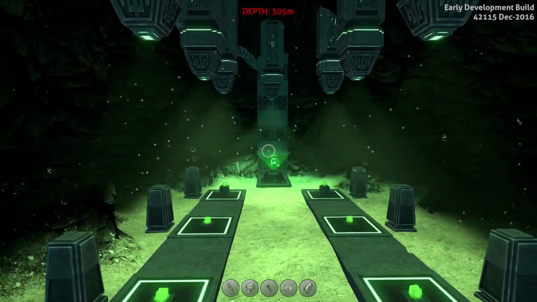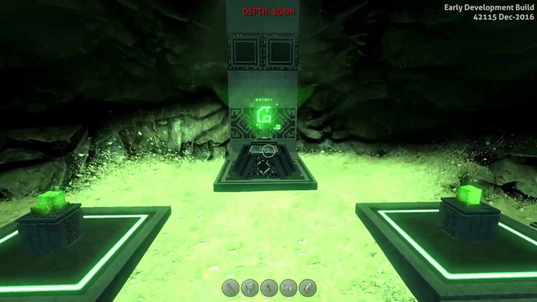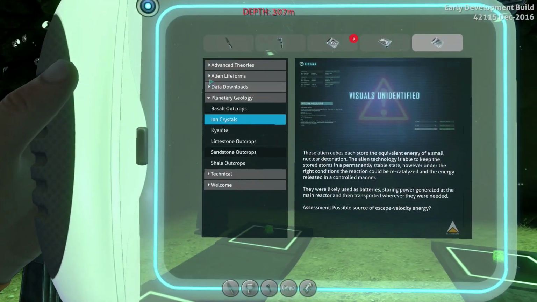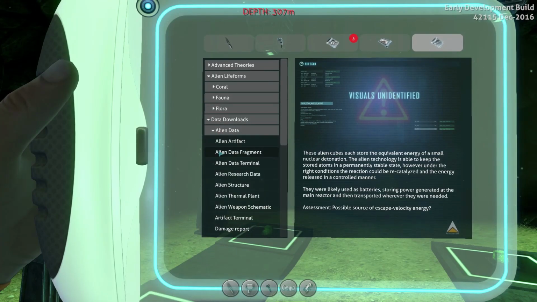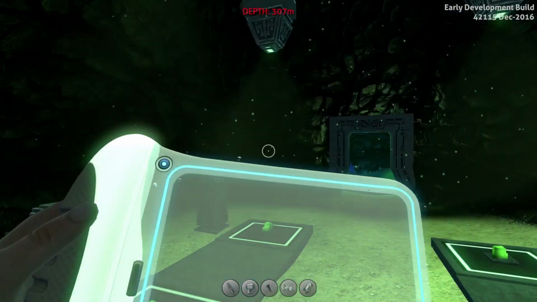And so the main thing that really gets me is the terminal data, right? We saw this in the last episode, we read it. The terminal data is, if you haven't seen it, in data downloads, alien data, data fragment. It says unknown language, attempting translation, translation incomplete, partial translation follows. They that joined the grand procession across the deep void, they that tarried in pursuit of deeper perception, they that journeyed, then found conclusion and were left behind, they that were remembered, are remembered.